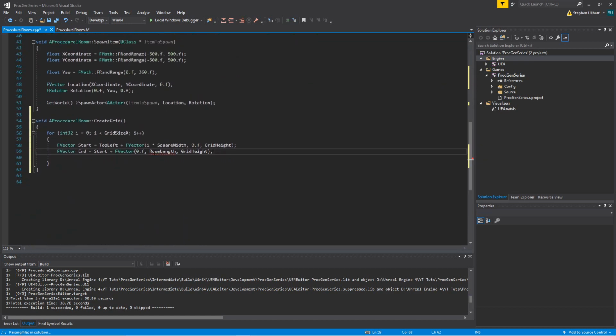So we're starting at the top left, and we're ending at the top left plus this vector, which is basically pointing across the y direction all the way across the room. And so what we can do is draw a debug line.